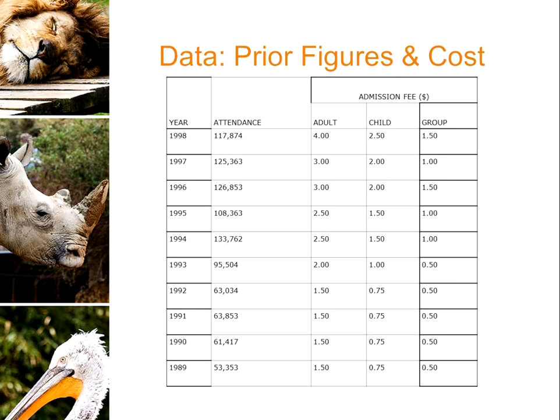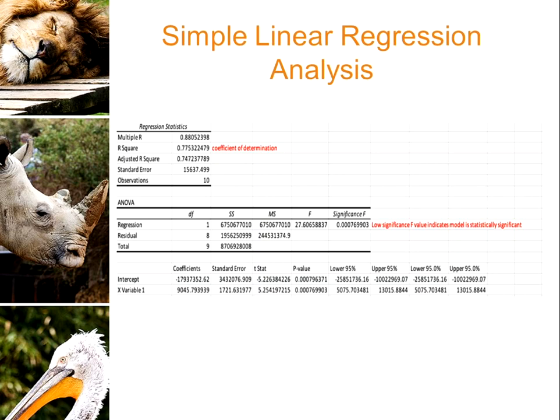This data was presented by Akron Zoological Park, covering years 1989 to 1999. The variables we will be analyzing during our study include the independent variable in years and the dependent variables, such as the numbers of attendance per year, where 1 equals 1 person, and the admission fees from adult, child, and groups, measured in dollars, where 1 equals $1. Other independent variables that have factors on the dependent variables were ignored in statistical analysis but will be presented later on in the presentation.